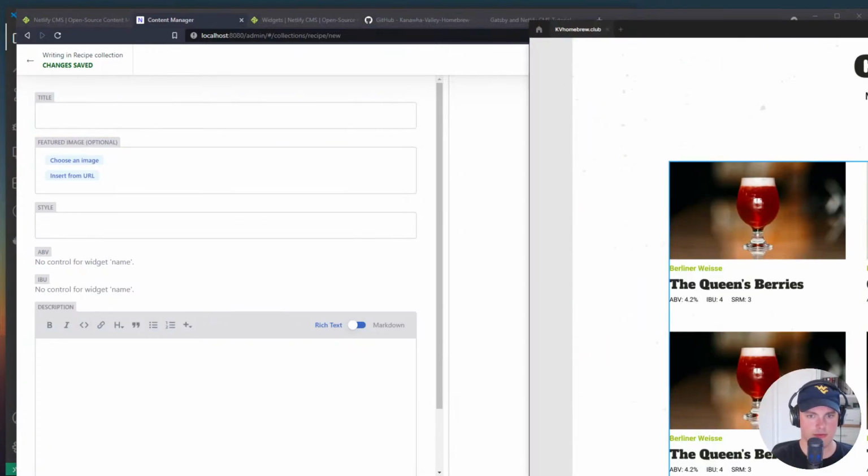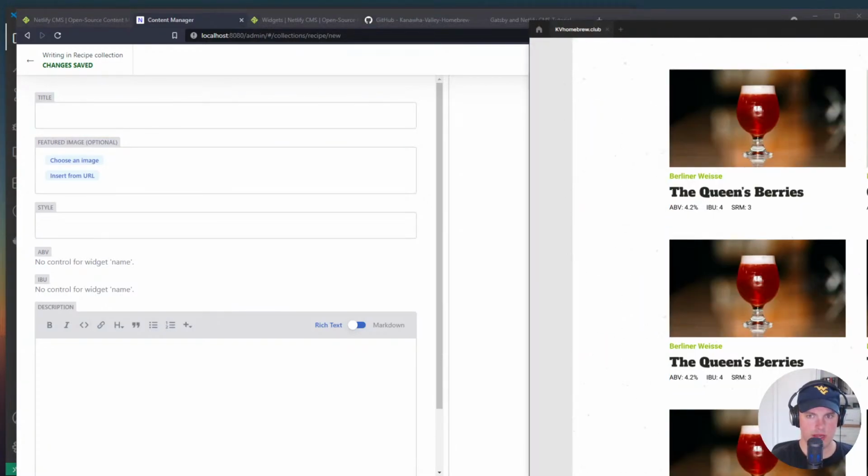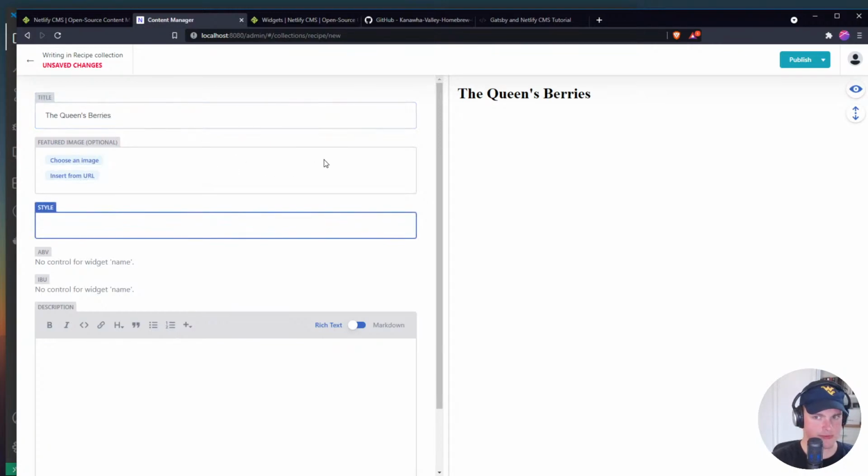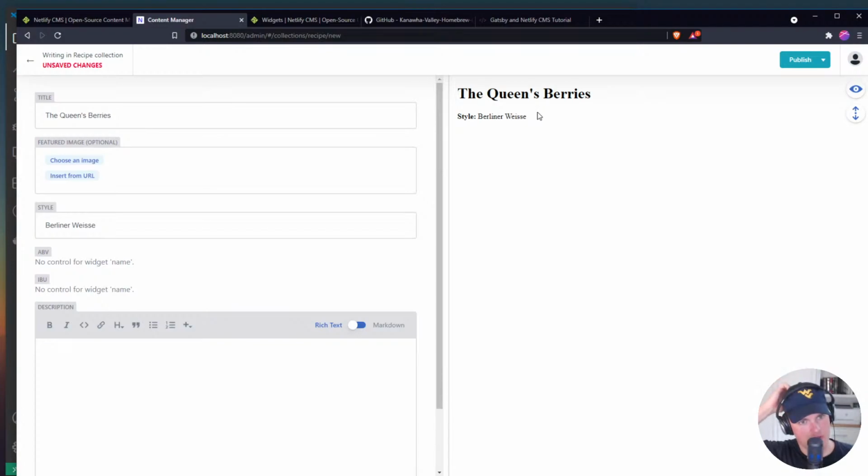Make sure you fine folks can see this. So recipe, we can create a new recipe. Oh, we have a little preview window to the right. If we say this is like, what recipes do we have? We've got the Queen's berries. Cool.